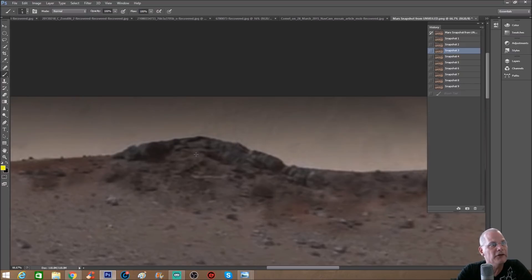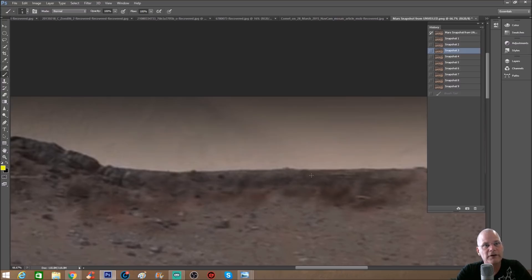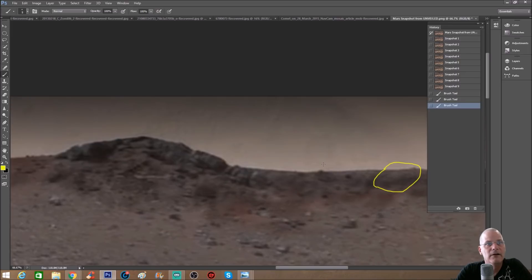Now you can see what looks like all these other pieces on the ground. Look at the way this thing has these holes right here — one, two, and three. Whatever this thing is, you can see a line of them. This does not look right at all — this doesn't look like simple rocks. As soon as I start to blast with this blur, it's enhancing the blur, which is bizarre. But you can see things actually sitting here. Is it possible this one is more than just an elongated stone? Absolutely could be.